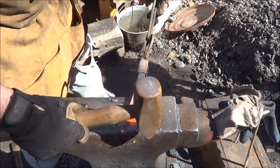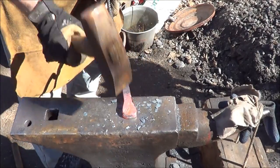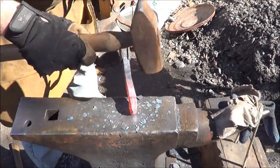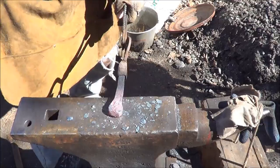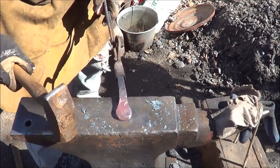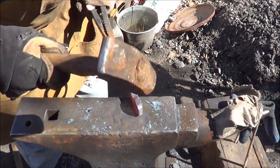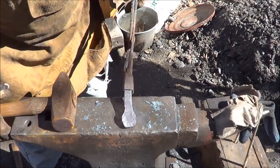Spread it out a little bit. Try to keep it as clean as we can. Of course, I've never done this before, so I'm not exactly sure of the dimensions. All I have is some pictures online that I've looked at. But I think it's looking like a nail header shape to me.